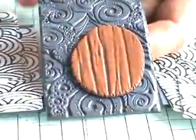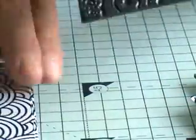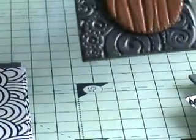So that's the back of the piece, and we'll have a look and see what kind of a texture we've got. So I'm going to flip this over onto an oiled playing card.